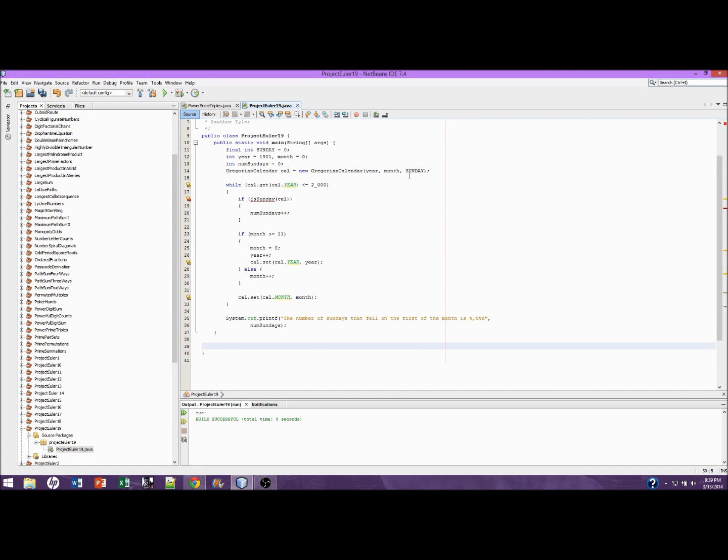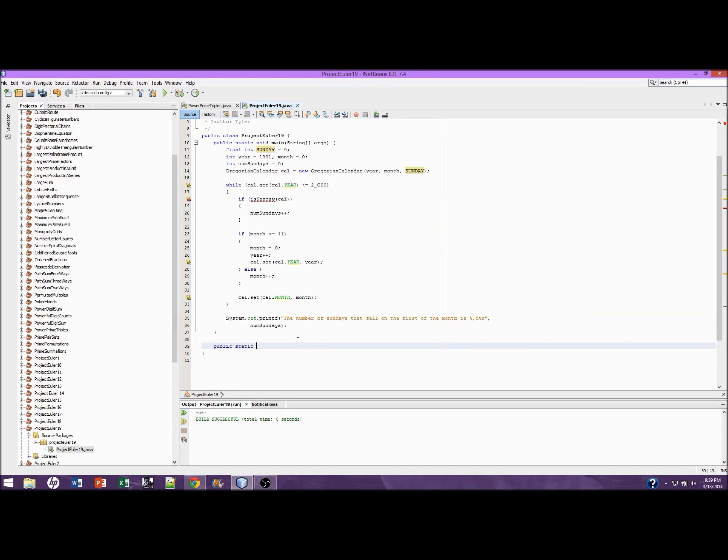By the way, this is the day variable. So it's not always going to be Sunday. It's easier for me to mark it as Sunday because I know what I'm trying to get. But if you keep incrementing the month, it's not always going to be Sunday. It can vary between Sunday, Monday, Tuesday, Wednesday, Thursday, Friday, Saturday. It just depends what the first of the month is. This is just telling me that I'm looking for Sunday. I didn't mean to confuse you guys there.